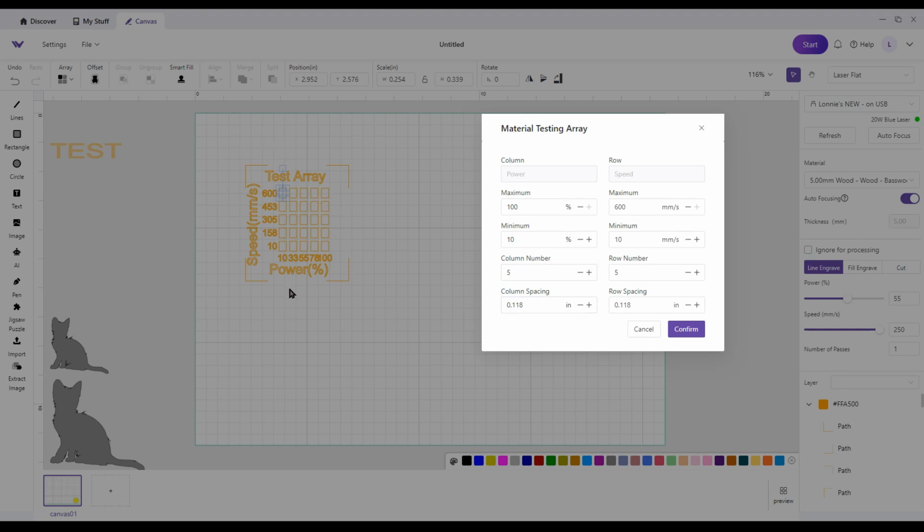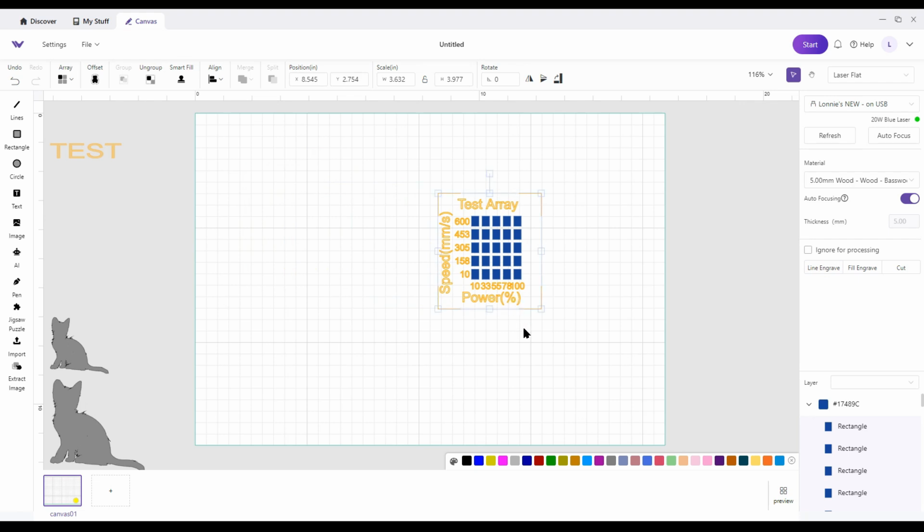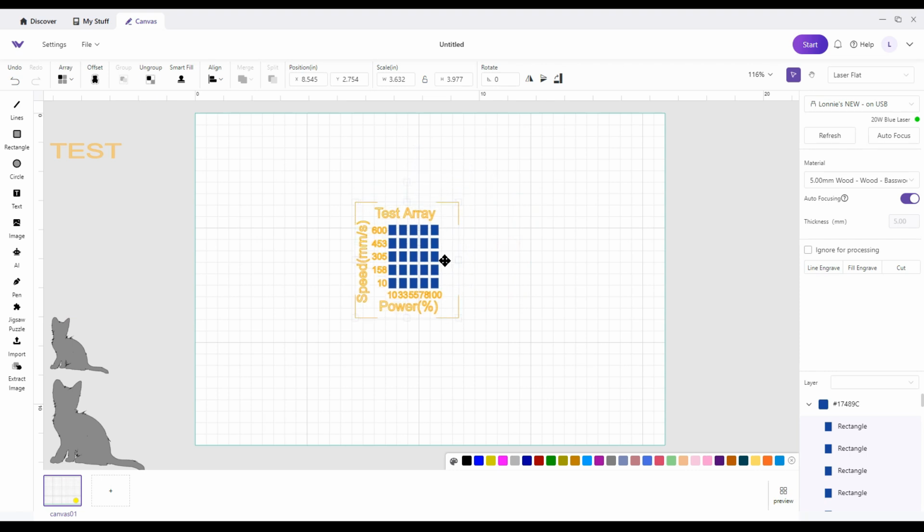But what this is, I'm going to hit confirm here, is this is what you print on your material to test the areas on it. It all comes in one piece.